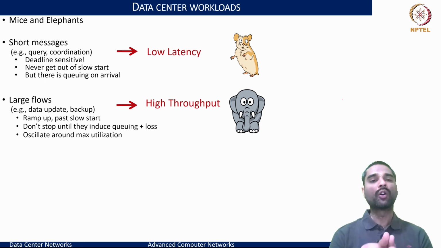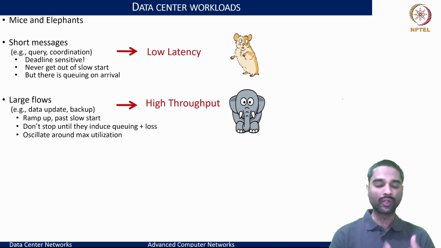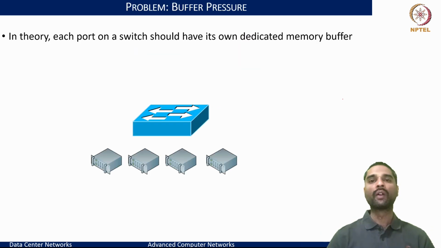And our job is now to accommodate both of these flows in the considerations of how the data centers operate and ensure that we are able to meet the sensitivity of the latencies that these short messages require. And in this, a crucial aspect to see is that both of these flows would be sharing the same resources. In essence, whenever we have these aggregators and the switches that these aggregators and worker nodes go through, they're all going to be sharing the same resources.